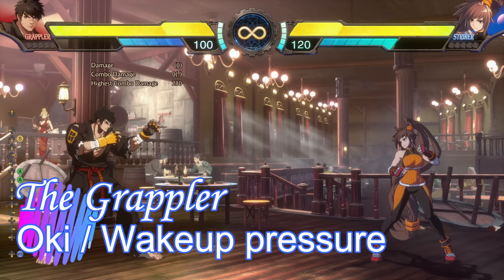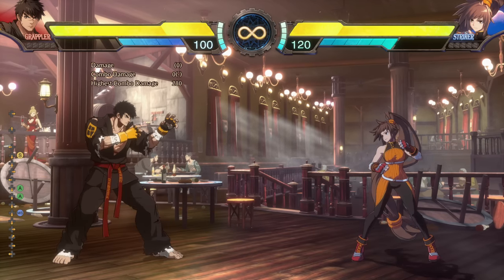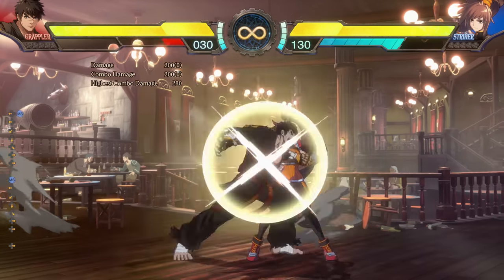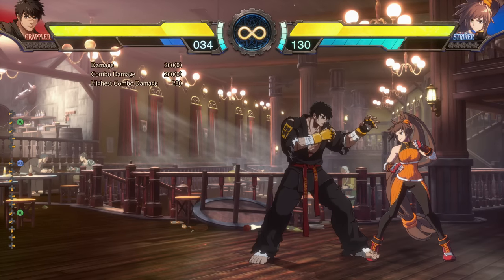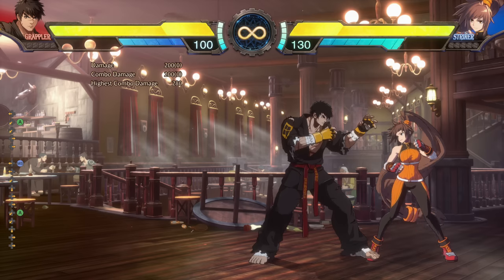Now to talk the basics of Oki, pressure when the enemy is knocked down, right? You knock them down, they're getting up, you're at advantage, right? What to do then? And we already talked about the absolute basic thing of just, okay, knock down, run forward, hit a button, right? That part's easy enough, but what's guaranteed? Well, quite a few things.